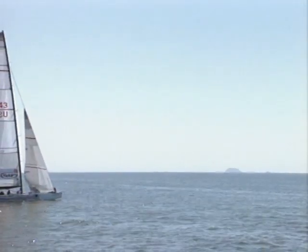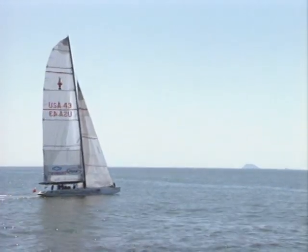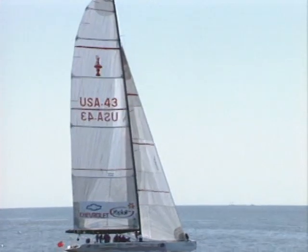The data from testing America Cubed models was used to perfect the final design, developed on a PC and using a program called VPP, or Velocity Prediction Program. The output from all of our tests goes through the VPP and gives us actual boat speeds and time around the course for a new keel ID, a new boat hull ID, a new sail shape, etc. All of these are compared in times around the course or actual boat speeds.